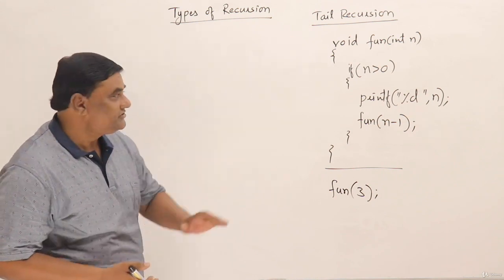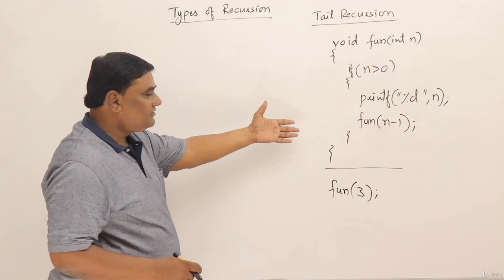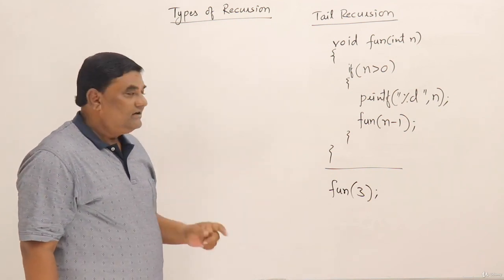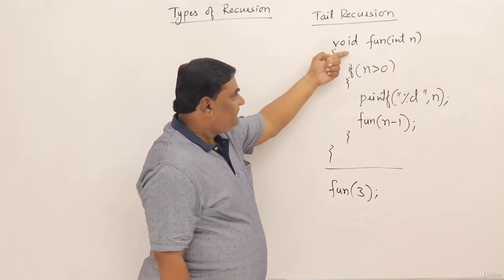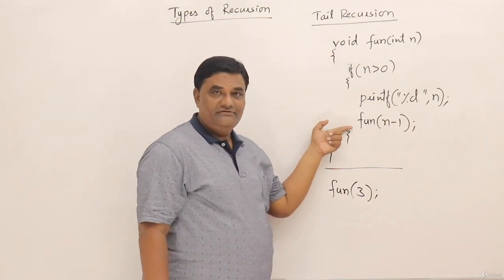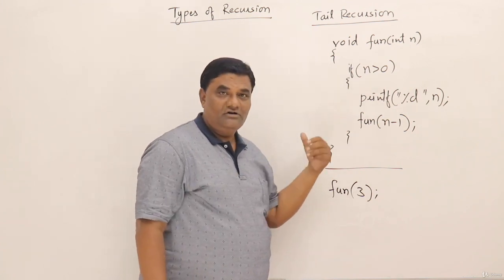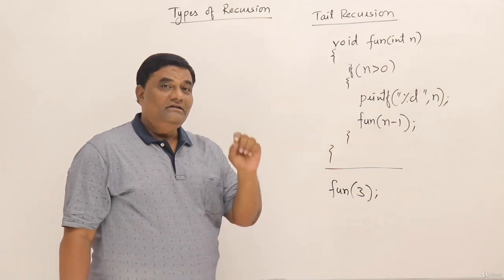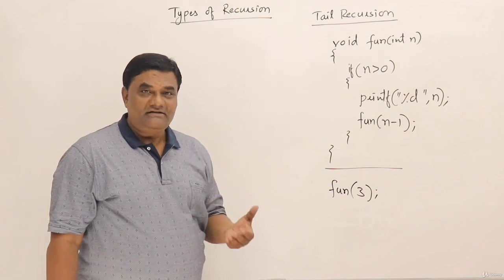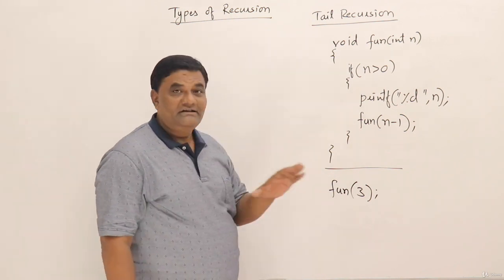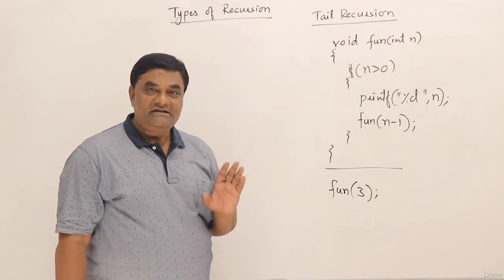Here is the first recursion, that is tail recursion. We have already seen this type of recursion. This function I have already explained in the previous video. Now it is a tail recursion. So what does it mean by tail recursion? If a recursive function is calling itself, and that call, this is called a recursive call, is the last statement in a function, then it is called tail recursion. After that call, there is nothing. It is not performing anything. So it is called tail recursion.